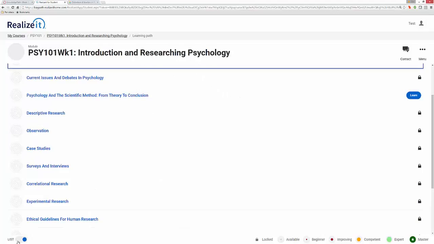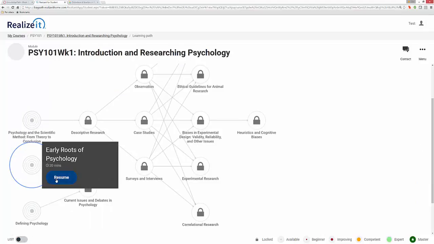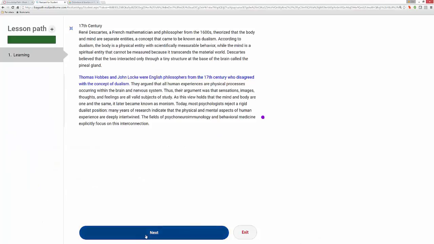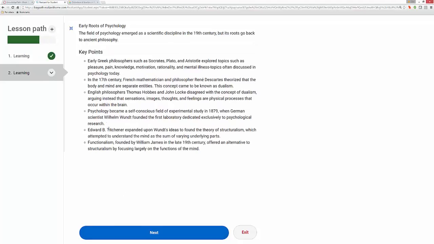Once you are in material, you have the ability to save, or something that we didn't talk about yet is an alternative version. Now, I've done the reading, and you know what? I think my learning style works better with different material. Let's see if there's a different version of it. Now, once again, more reading, but it's more information. So always be alert to the fact that there may be more information provided to you in your lesson path that may help you understand the material in a different way.